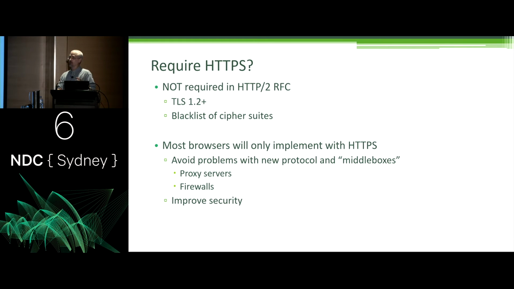There's a big fight about whether they should require HTTPS or not. Within the actual standards group, they went back and forth and didn't get anywhere, so they finally said, we are not going to require it as part of the spec. So in the RFC, it does not say you have to use HTTPS. It does say if you're going to use HTTPS, you need to use at least TLS 1.2. And they have a blacklist right in the RFC of ciphers you can't use with HTTP 2, weak ciphers that they don't want in play anymore. So that's kind of how they dealt with it.